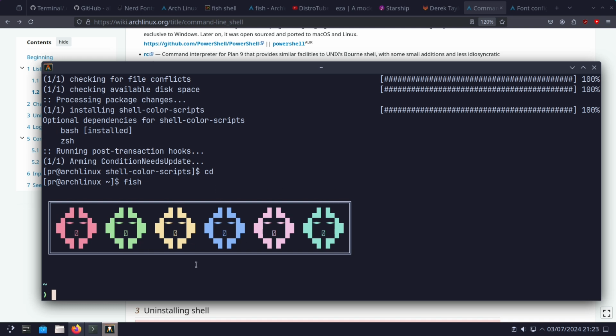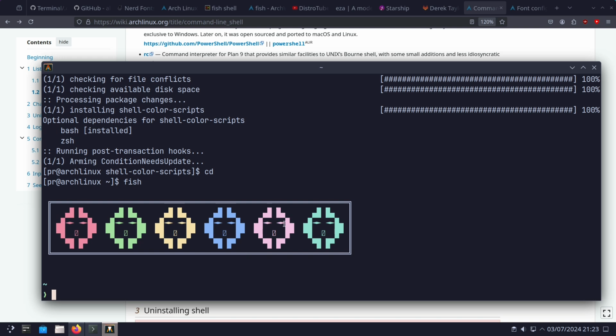This is his shell color scripts. This is the one that we just built. And it does it every time you open up a terminal. You're going to get a different random one. Okay, there is one that depends on the X resources that I don't have set up. Again, it's kind of depending on another one of his files. I just kind of ignore it for now. I use it in Xmonad where that file does exist, but if you want, you could include his file. I'm not going to include that one.